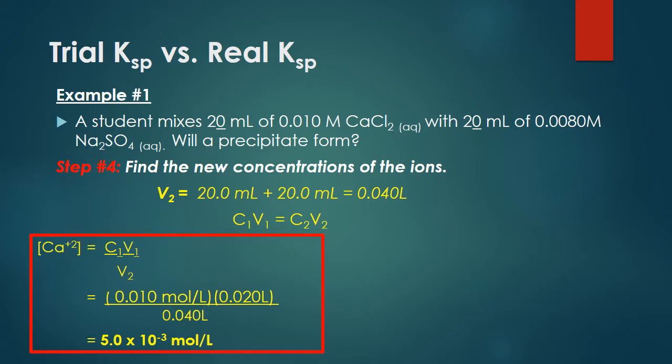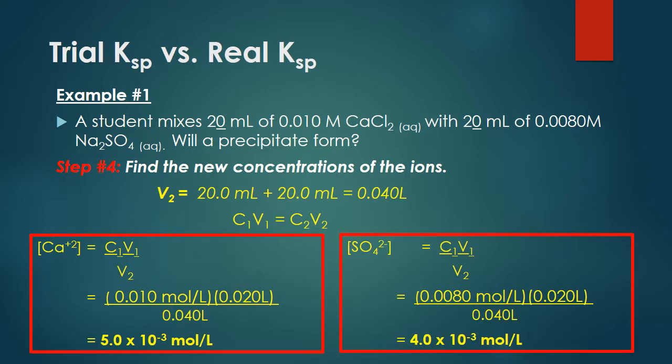So, calcium, what we're going to look at, we want to know the new concentration. So we're going to multiply the initial concentration and the initial volume, so our 20 milliliters, times the 0.010 moles per liter of the calcium chloride, because that's where we got our calcium. Remember, it came from the calcium chloride. And we're going to divide that by our new volume. So really, we're looking at how many moles do we have in that final new volume. So if you look at it, you can see that the new concentration is actually half of the old one, because it makes sense, because we just doubled the volume.